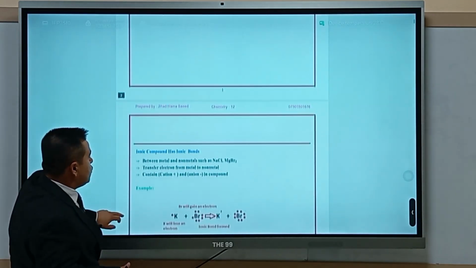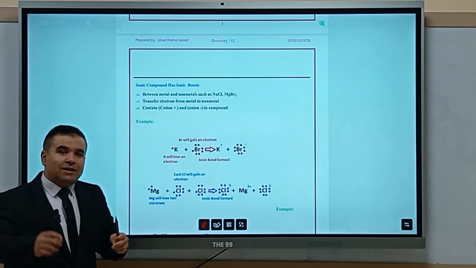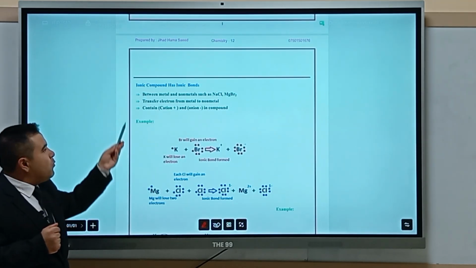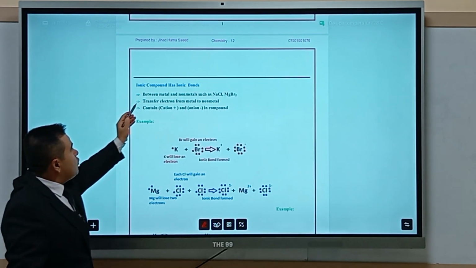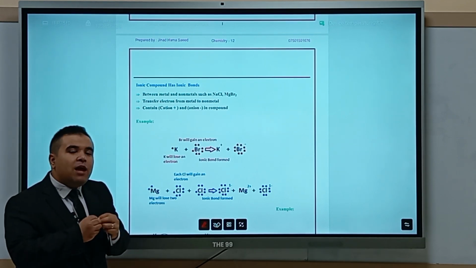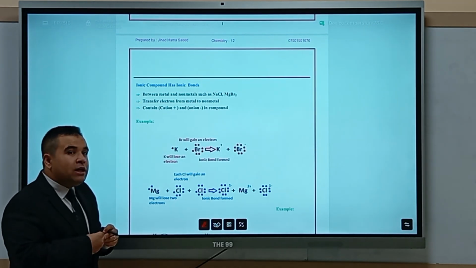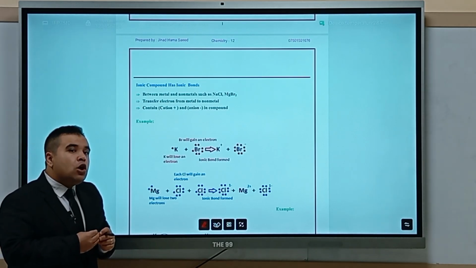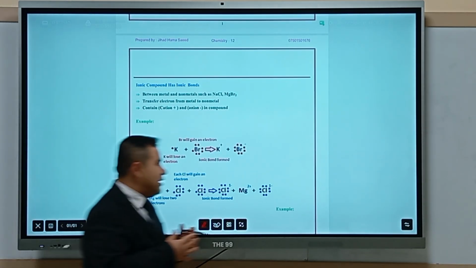Guys, in order to understand the details about the ionic compounds and molecular compounds, we have provided a few pieces of information on each of them. Guys, you have to know the ionic compounds have ionic bonds. So the type of the bond in the ionic compound is the ionic bond, and the ionic bonds are those bonds in which we have a transfer of electrons from a metal to a non-metal.